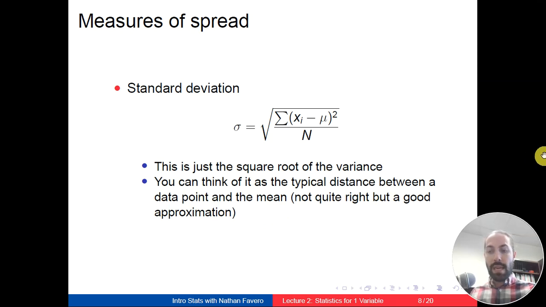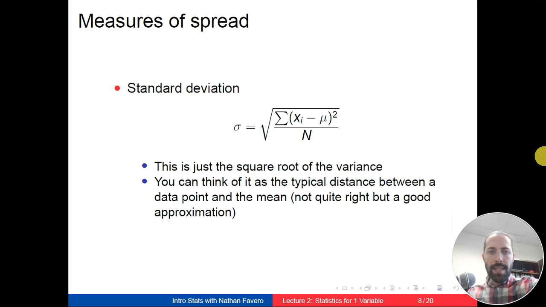So in other words, if the mean is 5 and the standard deviation is 2, then you would say, well, the average case is 5, but also not everything is right at 5. On average, an observation is going to differ from 5 by about 2 points, right? Two units. So we're going to have lots of 7s, maybe lots of, a 3 would be a very typical observation because it differs by 2. And of course, there's going to be observations that are further and closer to the mean. But this is just saying, on average, an observation is going to differ about 2 points from the mean if there's a standard deviation of 2.